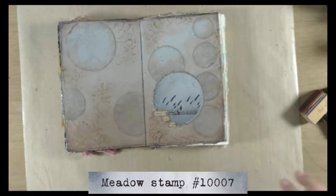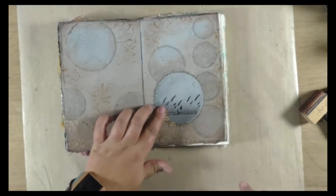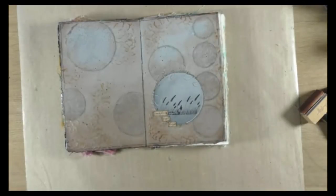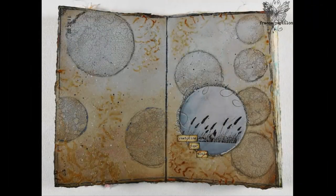This is where I decided to mess things up again with the remote control. So I added stamping on the circle. I added some journaling with a black and white pen around the circle, and I added the wording. I also added black and white splatters, and that's it.